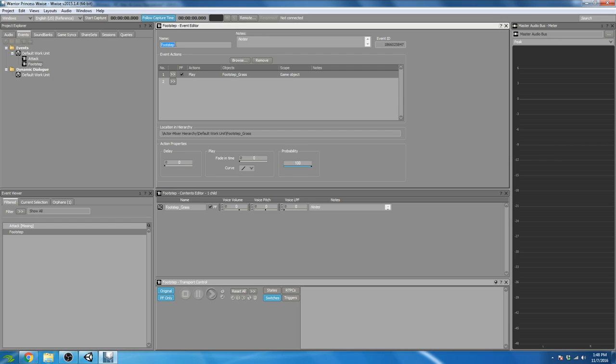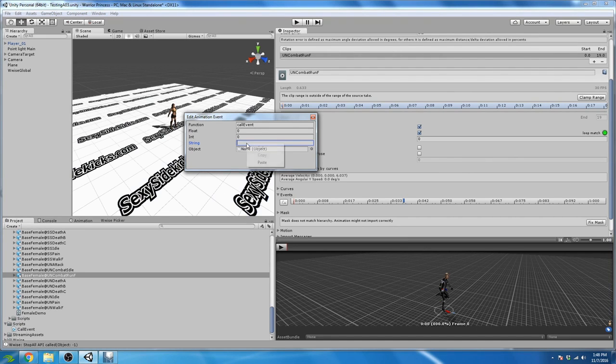And if you recall, when we set this up, our footstep event is going to call a play action on our footstep_grass game object and sound effect. So this is the name of our event. This is the string that we want to pass to our function.